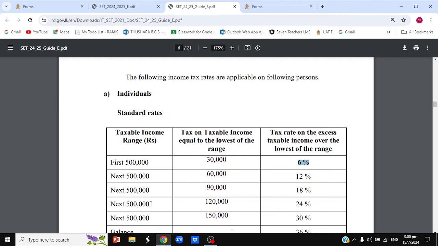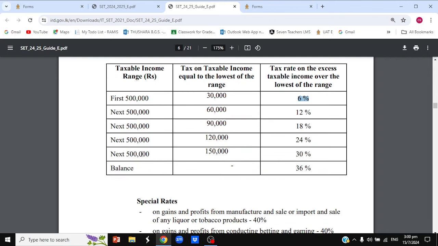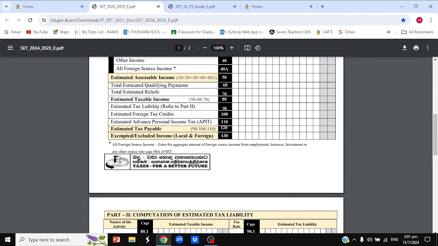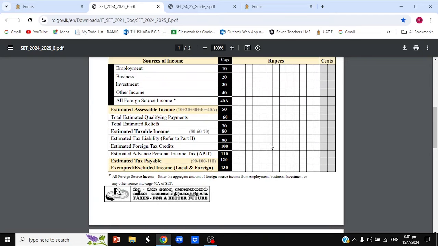If you have another 500,000 or less, you will be calculating at the rate of 24%, and the next 500,000 you will have to calculate at the rate of 30%. Then 36%. If there's any balance, immaterial of what the value is, the balance will be calculated at the rate of 36%. Once you enter and calculate here, the total will come to the cage 90.10. The value in the 90.10 has to go to the cage 90 of the part 1 of the SET.